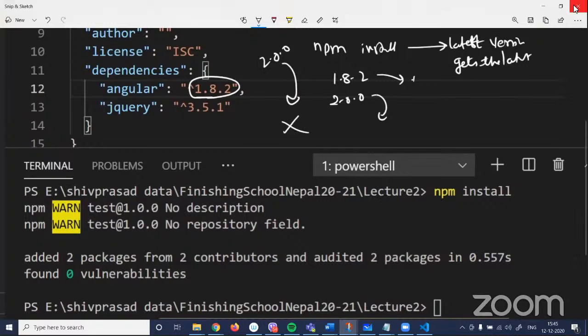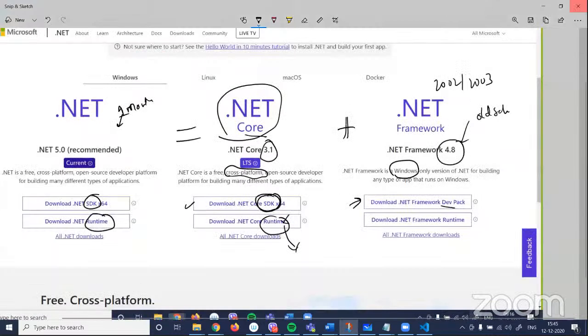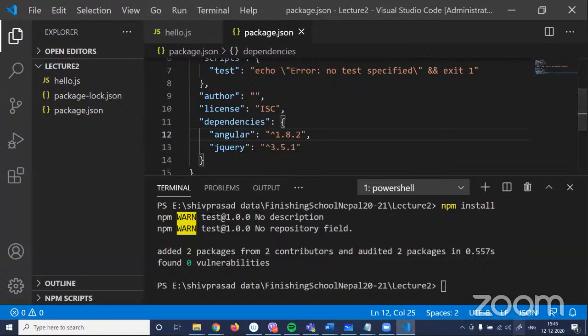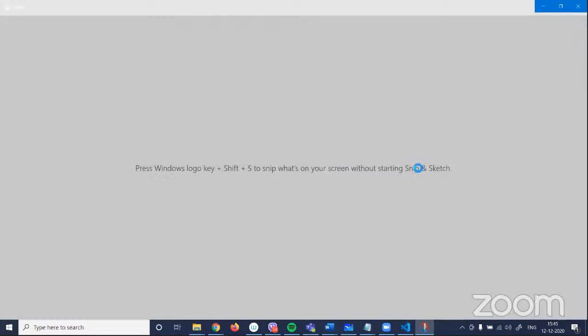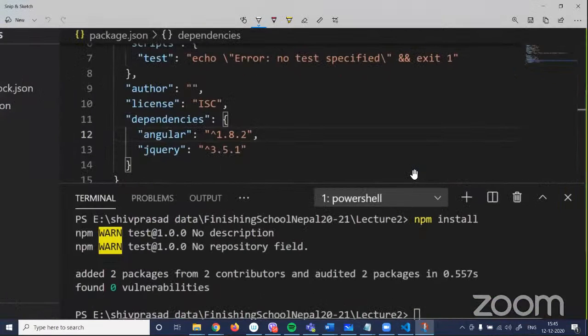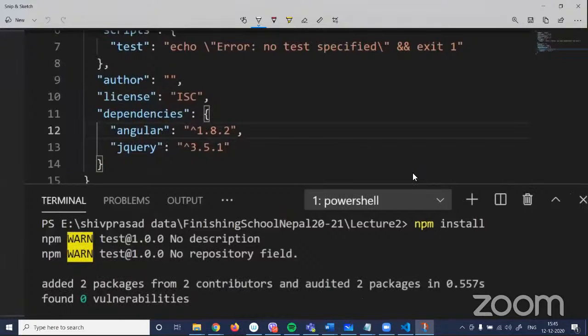For that, the Node team, I'm sorry, this is not given by Angular. Remember, Angular is different, Node is different, TypeScript is different. So all these are different technologies. So the Node team in this package.json has given you some signs. You can see this caret sign. So for example, assume this jQuery has some versions like this, 3.5.1, 3.6.1, let's say 3.5.2.